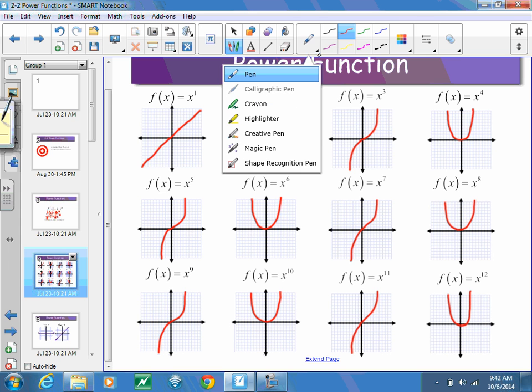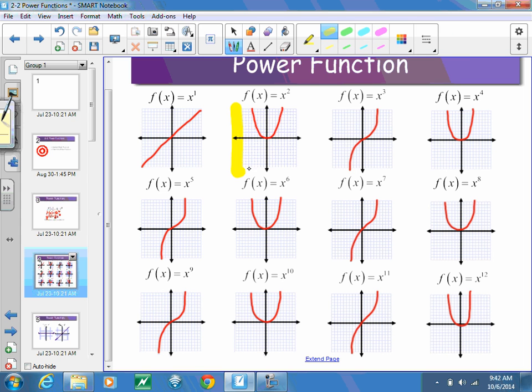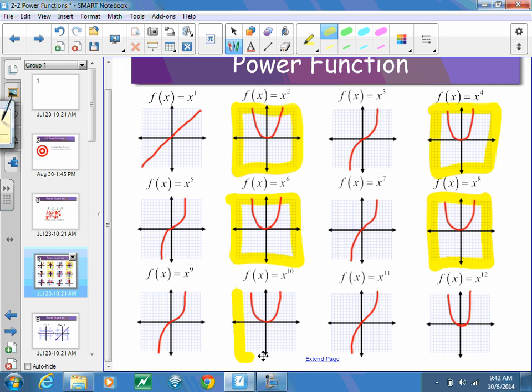Hopefully what you are seeing and recognizing is the fact that a lot of these look like parabolas, where we have that U shape of a graph. And if we look at when that's happening, we've got x squared, x to the fourth, x to the sixth, x to the eighth, and x to the 10th, and x to the 12th. Well, I bet that if I were to continue on here, you would be able to sketch a graph of what you thought x to the 14th would look like, or x to the 16th possibly looks like. And it's going to have the shape of our U that we've seen with the quadratic function.